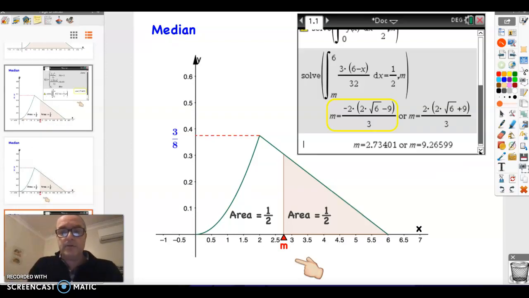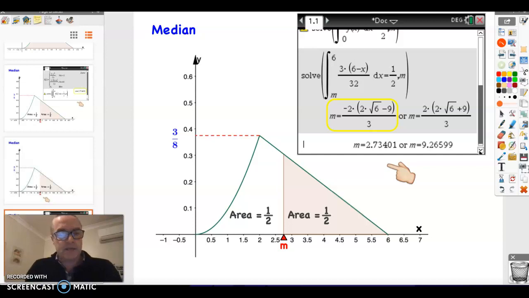If I don't use the hybrid function but actually use the linear part of the hybrid function and solve for m from as an integral from m to 6, in this case the calculator handled that quite well, and we get an exact value for the median value of x, obviously still 2.73. So the median being the ability to say that the probability that x is greater than or less than 2.73 is exactly 1/2.